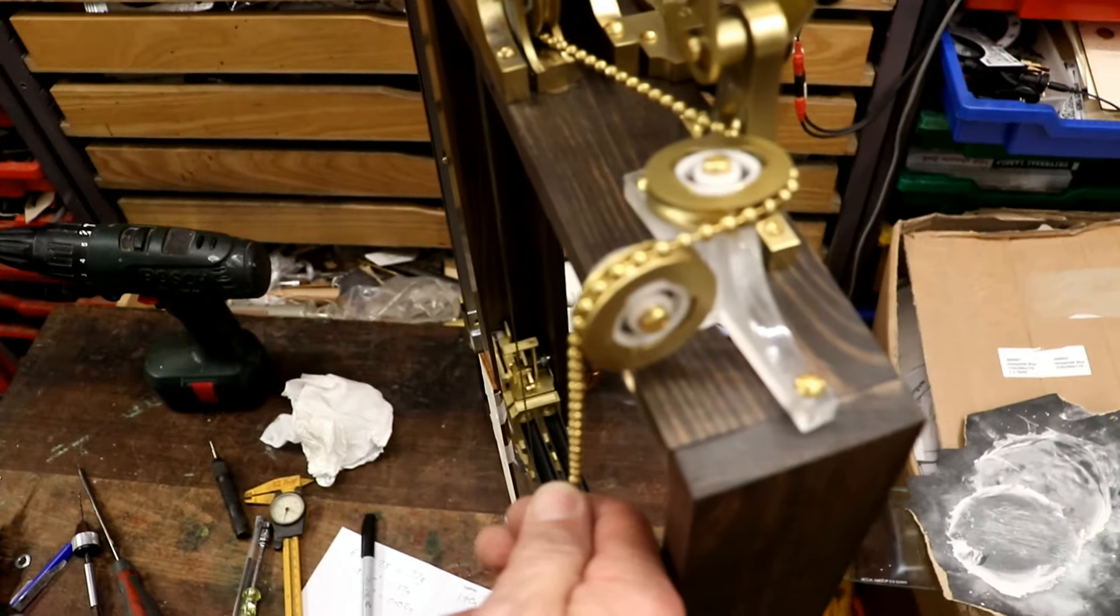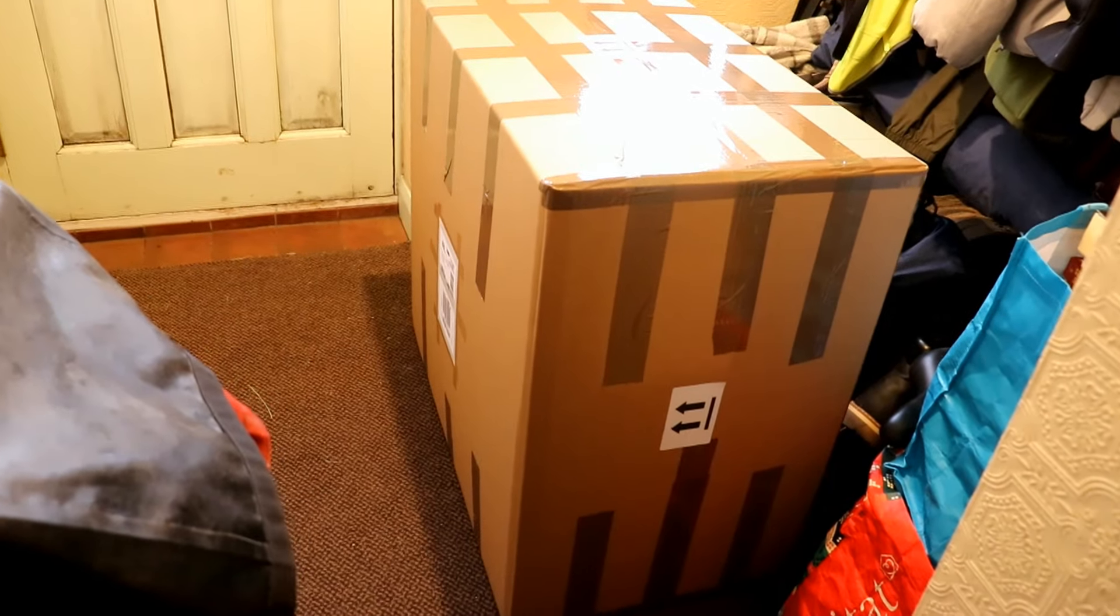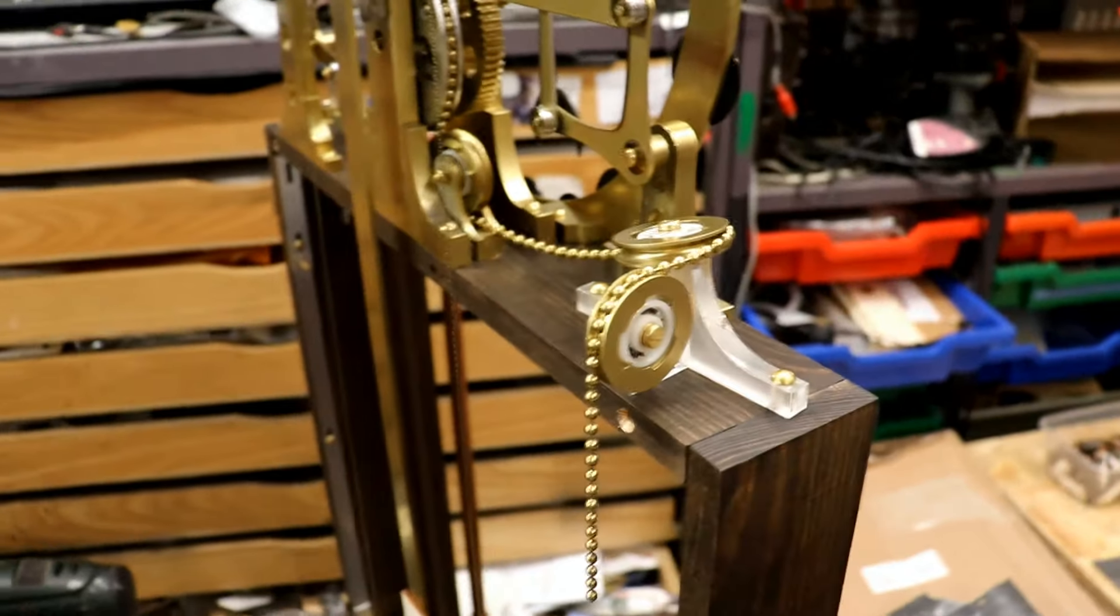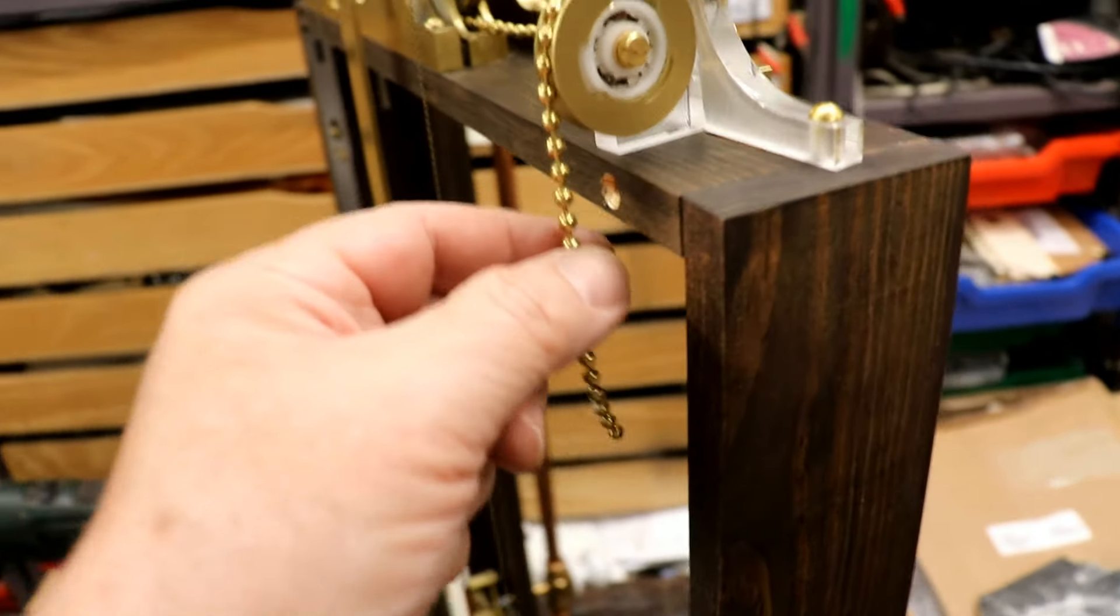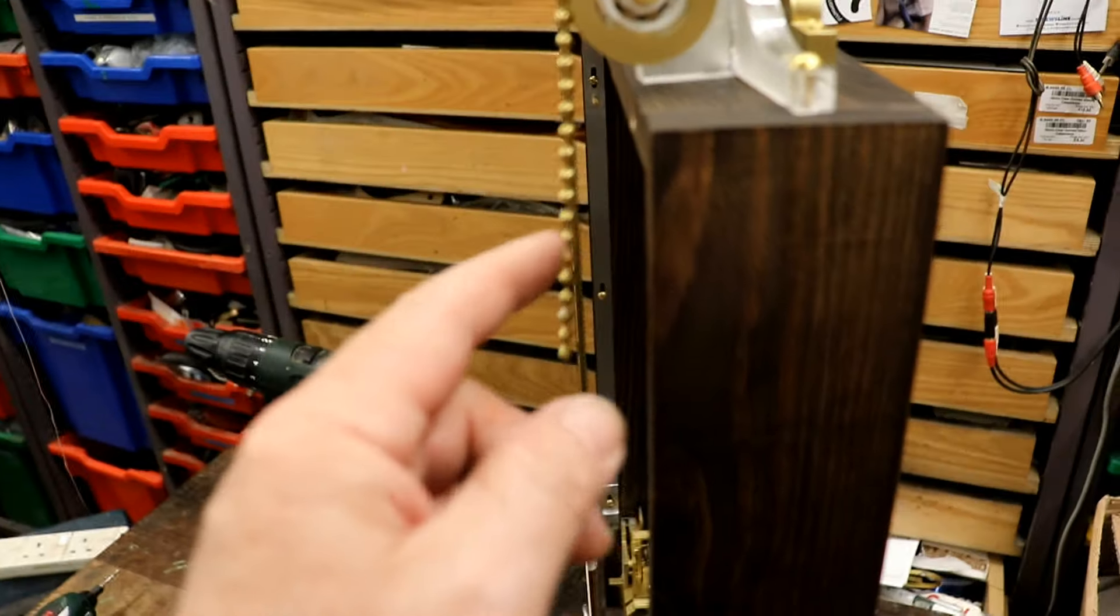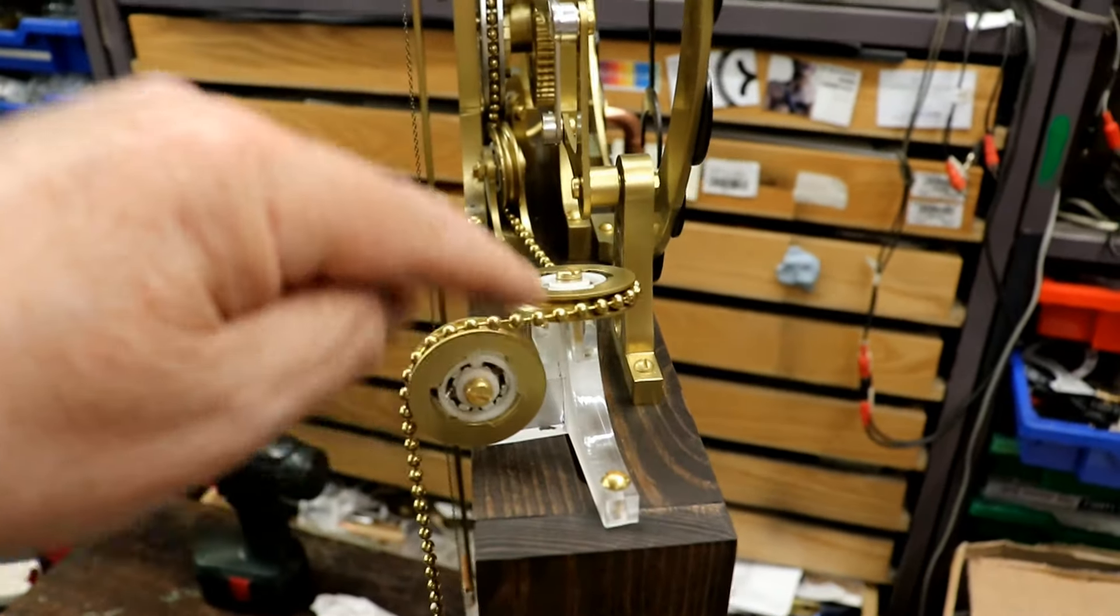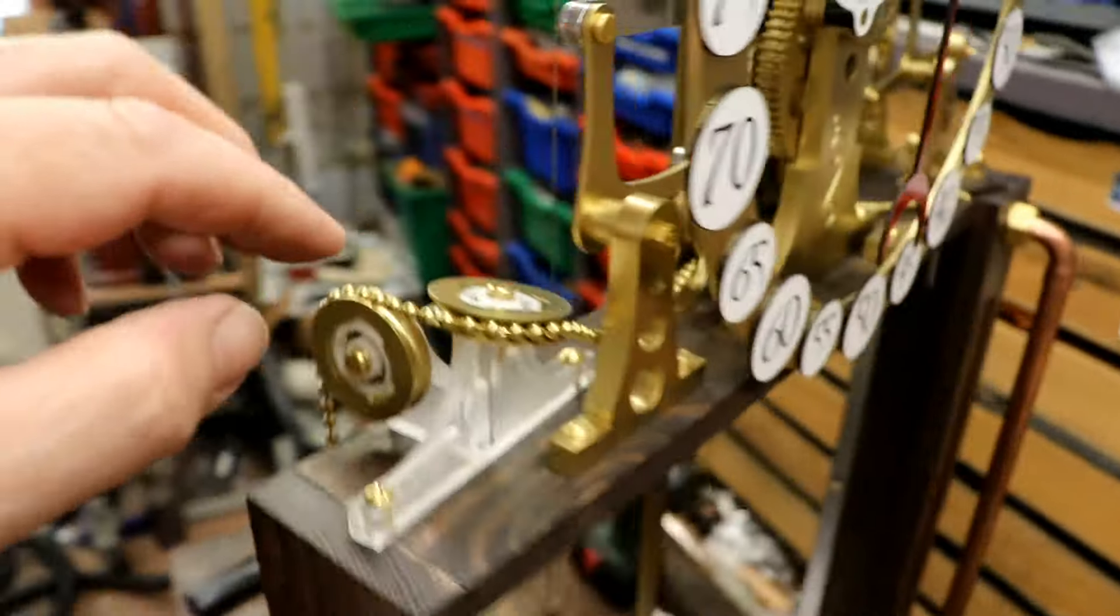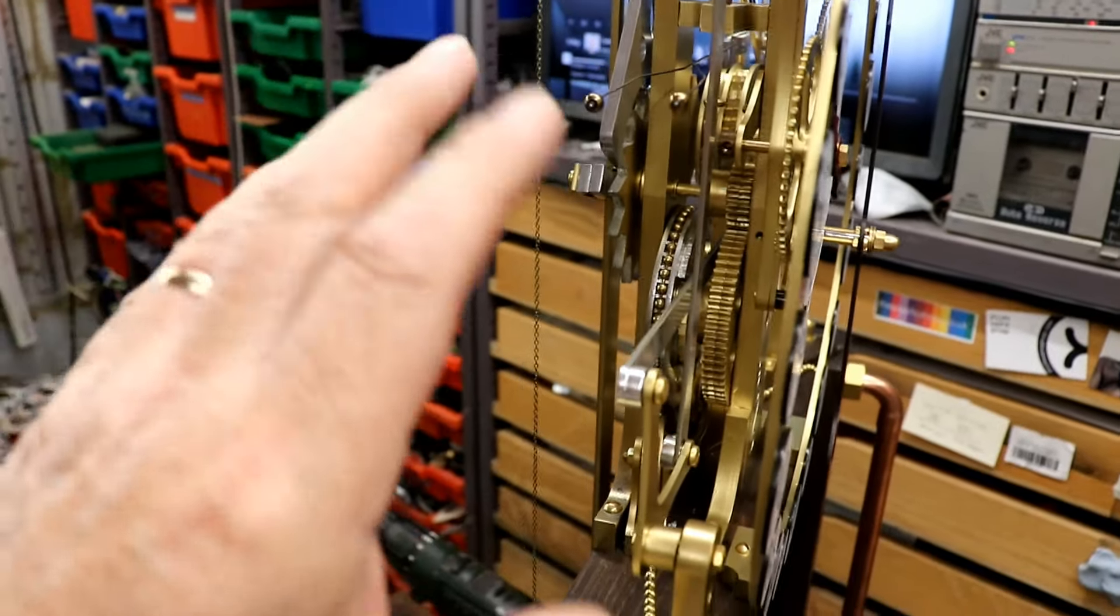Two more spinny things, and what they mean is the chain can come out of there, over here, down there, down the back for the counterweight. That was Parcel Force collecting that huge box. This beautiful little addition means the counterweight can hang down the back out the way. The next thing to do is get on with the chimes, now I know where this mounts. I can now sort out where to mount the two chimes and how to make them.